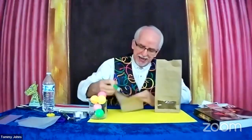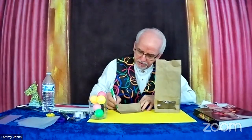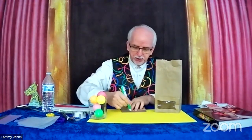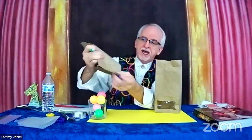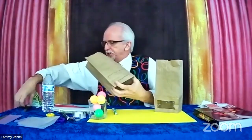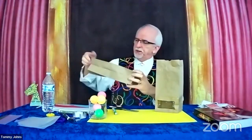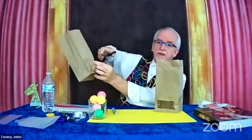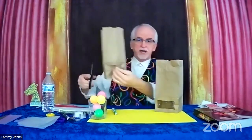What you want to do is take a pencil or a pen, and draw a line just below that crease. Then you're going to draw a line this way, and this way, and this way, so that you end up with a rectangle. Take a pair of scissors and very carefully cut that out. Now here's how I start cutting. I'm not going to build the whole thing because we don't have enough time. You take your pair of scissors and fold the bag just a little bit like that. That'll give you a chance to cut an opening right there. And then you just cut across there and cut that square out.